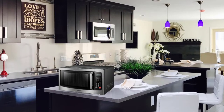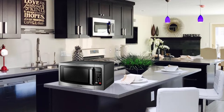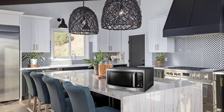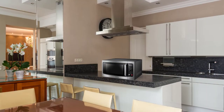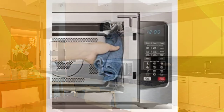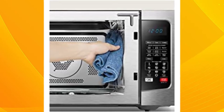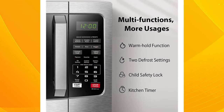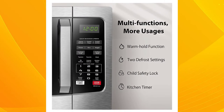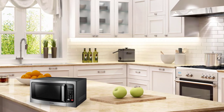Even more impressive is the smart sensor that this convection oven features. It detects the moisture level in your meal and then auto-adjusts the temperature for optimal cooking doneness, taking the guesswork out of cooking. In addition to the two menus, this unit has a warm-hold function to keep your prepared meal warm for 99 minutes. The eco-mode feature offers energy-efficient performance, while the stainless steel construction makes cleaning effortless and fast. The one-touch control panel makes programming easy and allows you to mute the buzzer. You can set a timer and select 10 power settings from the 1,000 watts of cooking power.